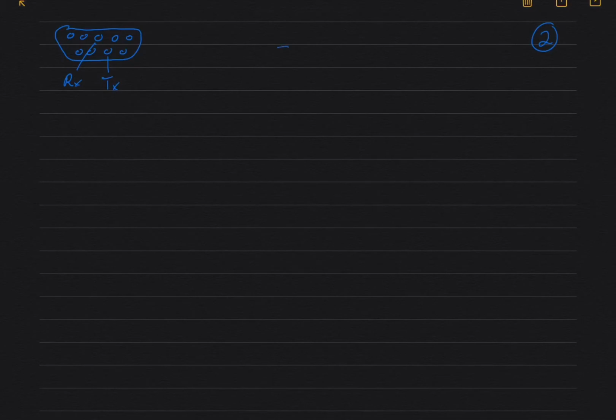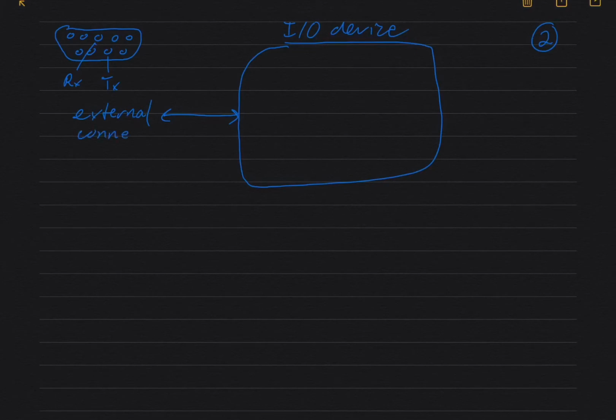So if this is our I/O device, it's got an external connection, such as that 9-pin connector that I have drawn above there. And then on the other side, it needs to be able to talk to the rest of the computer, so it's got connections to the system bus.